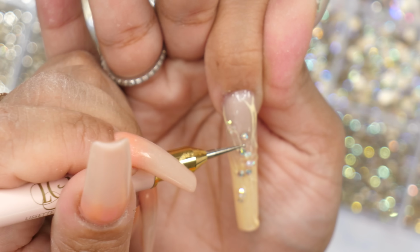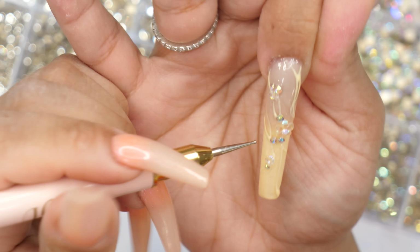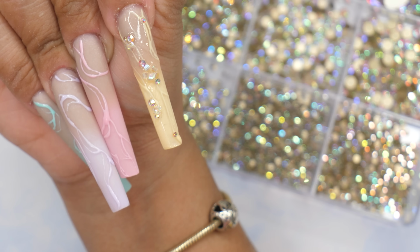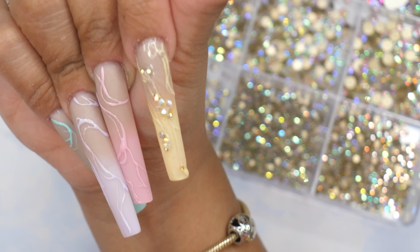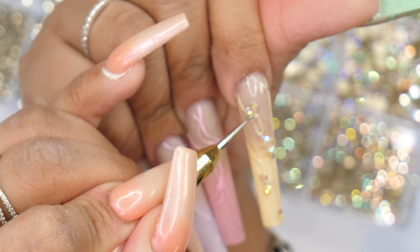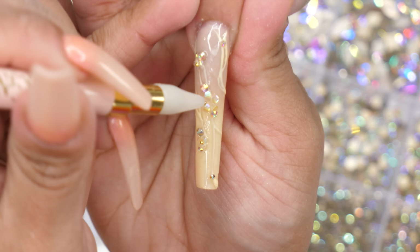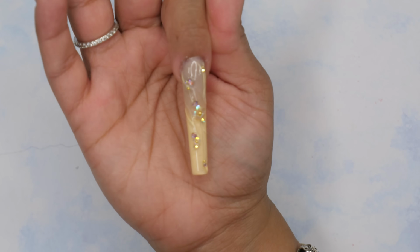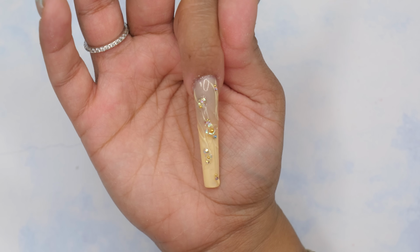And that's one thing that I love about this Bling It gel. Like, it's not stuck to one spot. For the middle of the flowers, I think I'm going to add gel and then add some caviar beads. Okay, yeah, I'm going to cure that. So for the most part, that's pretty much what I'm going to do to all of them.